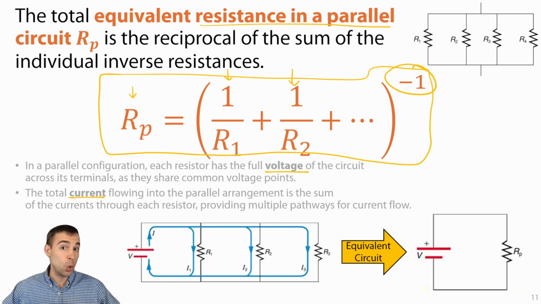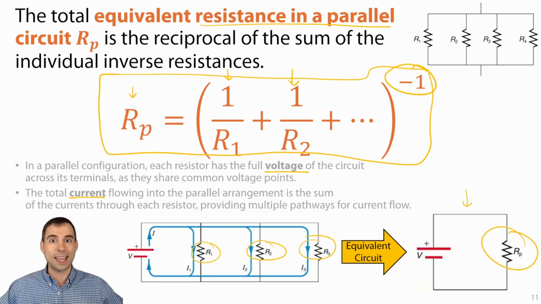And if we were going to redraw these parallel resistors 1, 2, and 3 as an equivalent circuit, we could just simply redraw it as a simple circuit diagram with 1 resistor labeled with a specific label saying that it's got the equivalent resistance of all those individuals.